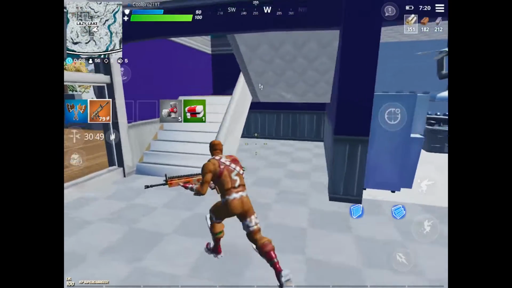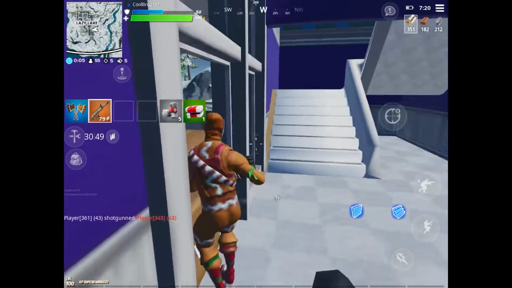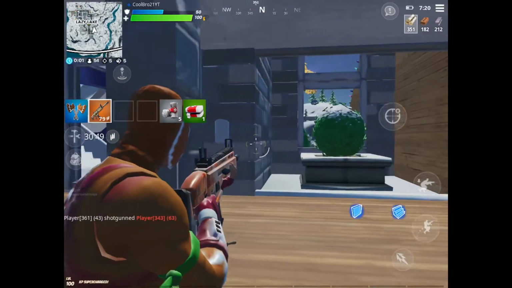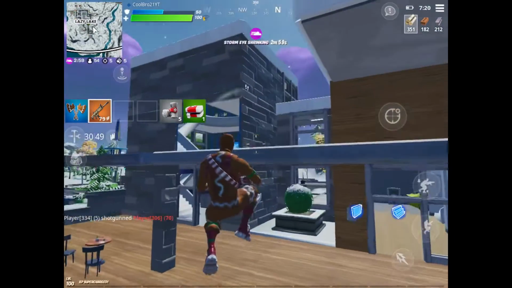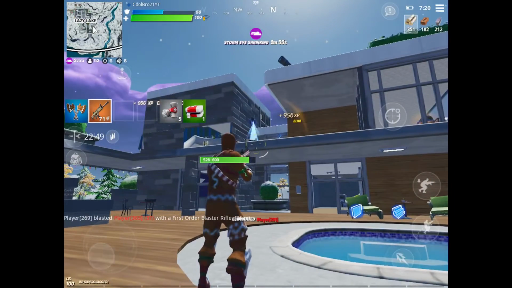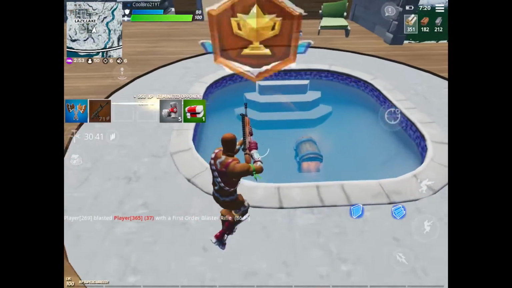Is the guy under the stairs? No, he isn't. I think he's upstairs. He's definitely upstairs, because he's not downstairs. What? Where is he? Oh, he's over here. What's up, buddy? This is my house now. Get out of my house. No trespassing allowed on my house.